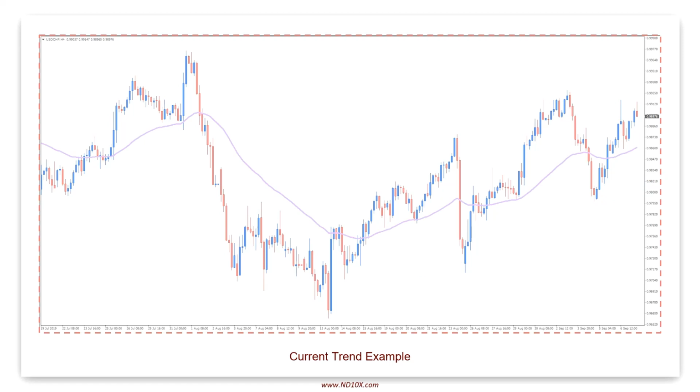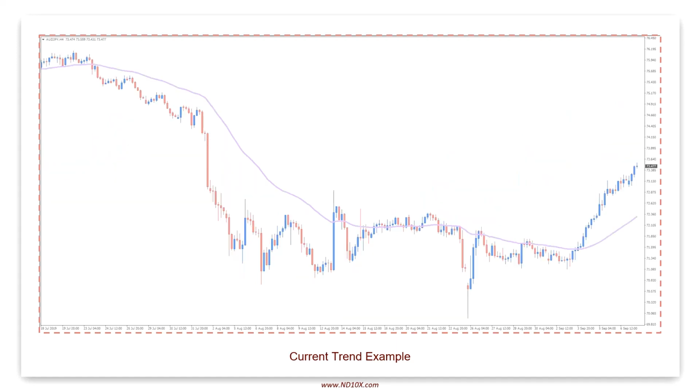Now, we can use the EMA. This is the 50 EMA, and we can get exactly the same result. Let's say here, while price was below the EMA, we would say the trend is bearish. And once price pushes above the EMA, we would say, okay, the trend is bullish. So technically speaking, we would get exactly the same reading if you use the manual or the automated approach.